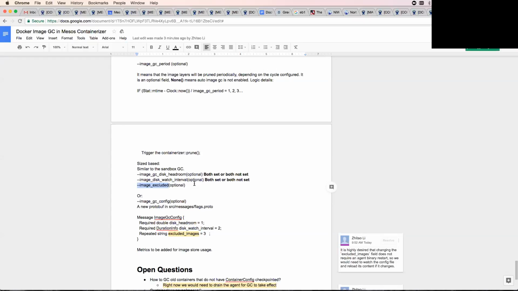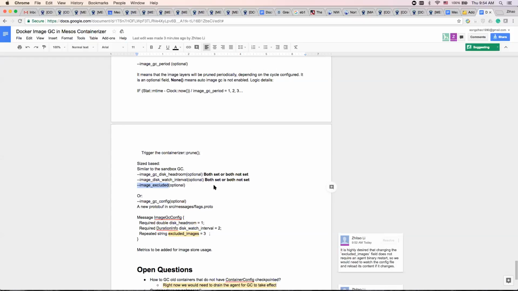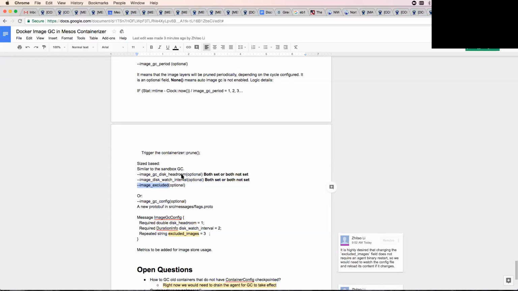No, I guess my question is, is the headroom calculation based on a size, or basically the remaining free disk space of that volume? I thought there was going to be a size for the image cache. It is not a size; it's the percentage of the disk usage.